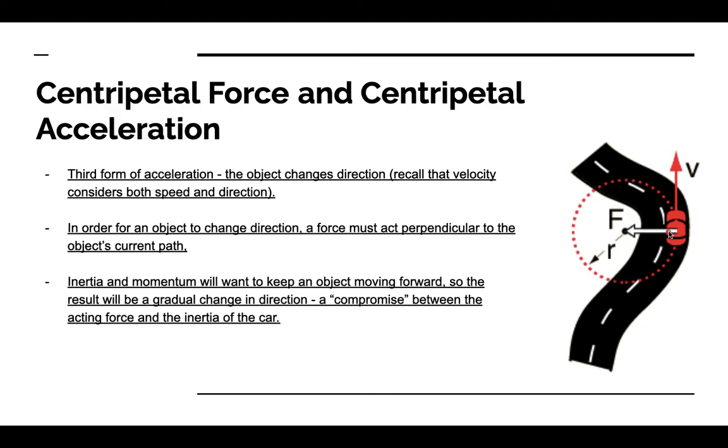So the force ideally would want our car to go perfectly to the left. Or if the force is acting to the right, perfectly to the right. However, because our car has inertia and wants to keep heading in the direction that our velocity is pointing, we're not going to head completely to the left. So we're going to have a nice compromise where instead we're going to gradually change direction in a circular path here. Now that's kind of a watered down way of thinking about it, and the inner physicist in me is kind of kicking myself over this, but it's a useful way of thinking about it and getting introduced to this concept.